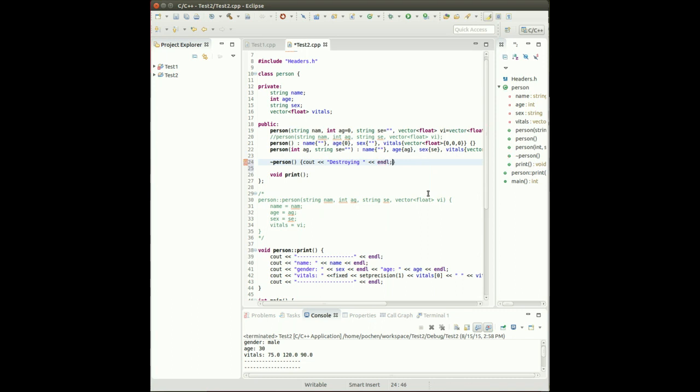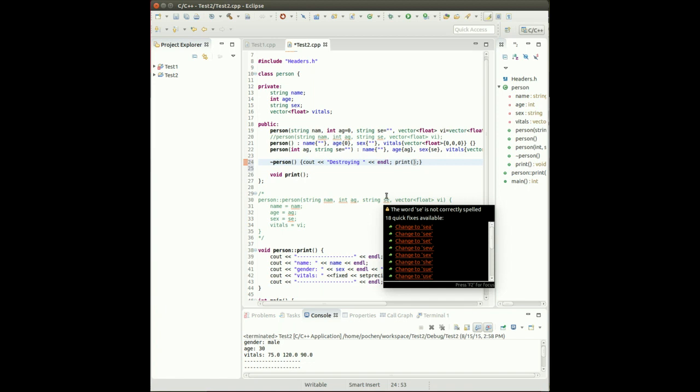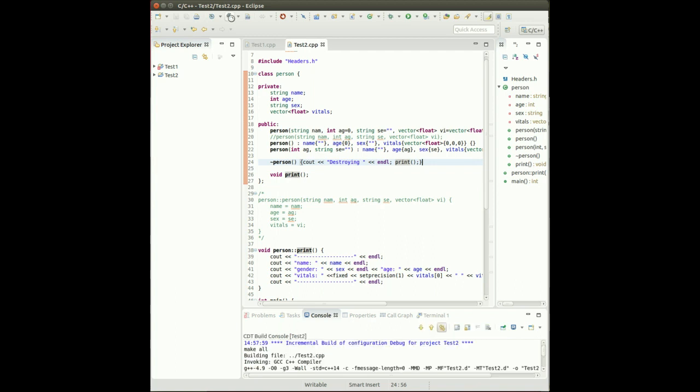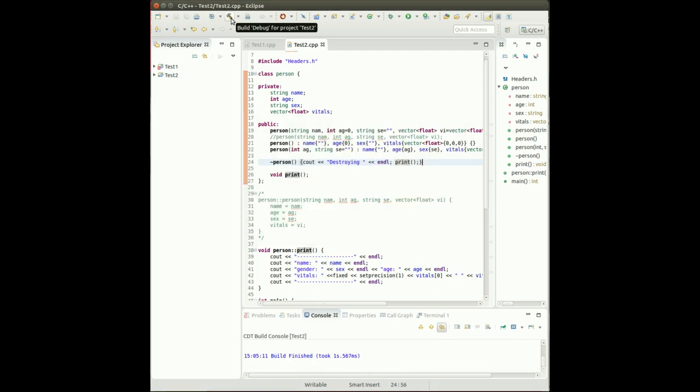I'll put an end of line here, and then I'm gonna call print. So basically I'm displaying a line, and then I'm gonna display the information of the object.